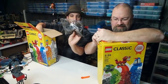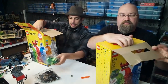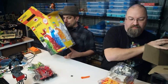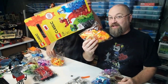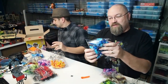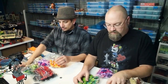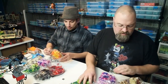So we got a bag of black and gray, green and lime green, red and maroon. Oh, you're fine. You just dumped it. Fine. Here we go. Yellow and orange. A loose piece. White and gray. Blue and turquoise and aquamarine. Sure. All those. What was the loose piece? Look. I have one loose out of the bag.